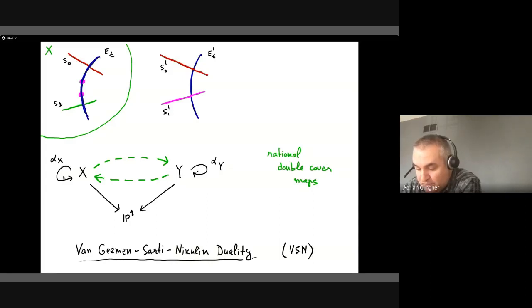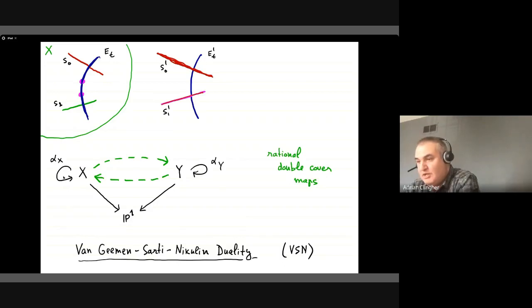So if I take the quotient, I'm going to get a new elliptic fibration, right? An isogenous elliptic fiber. Let's call it maybe E prime t. So the two sections, the base section S0 and the section of order 2 S1, are going to give on the other side just 1 point on the new quotient fiber. But then the 2 remaining points of order 2 will be matched under the quotient, and they will give another special point in this quotient fiber.